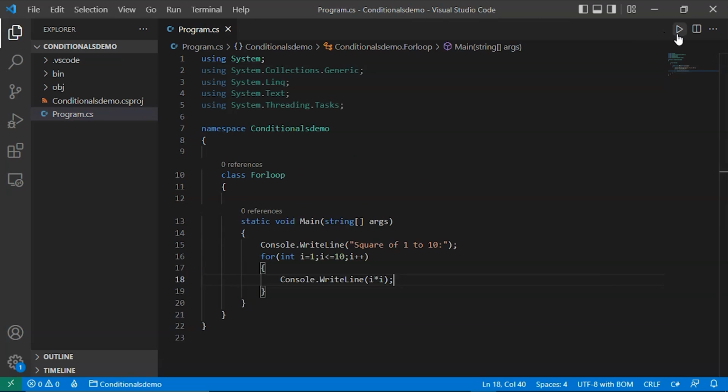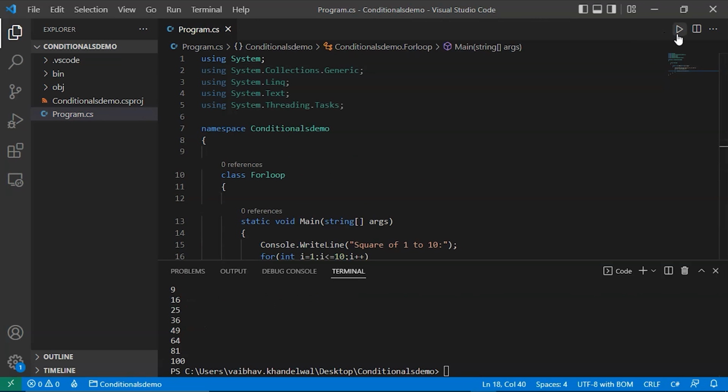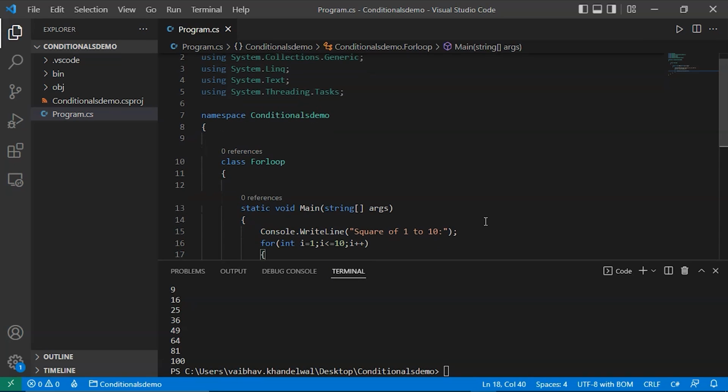Let's try. As you can see, it is printing the squares from 1 to 100. Let's get back to our slides.